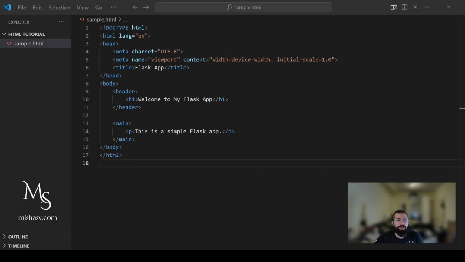So why do we use HTML? In web development, HTML serves as the foundation upon which websites are built, and understanding HTML is essential for Python developers who are working on any web development projects as well as web scraping. Also, it is useful when you're trying to do some automated testing and some other stuff, because many Python frameworks and libraries interact directly with HTML content.